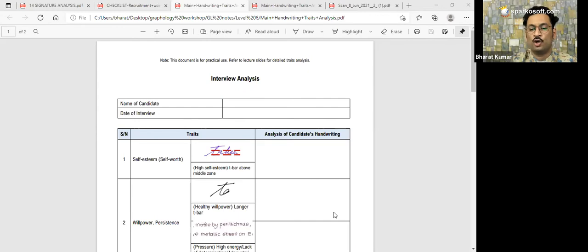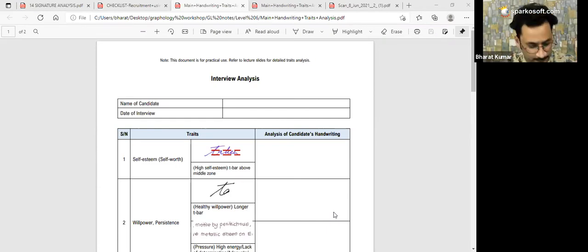Now check the first signature. Upper zone, middle zone, lower zone, all are perfectly there. No, Sushmita, I'm not saying T. When you write the alphabet, A is written in the middle zone, B in the upper and middle zones, C always in the middle zone, D, E in the middle zone, F either in three zones or upper and middle zones. Many alphabets are written either in the upper two zones or only in the middle zone, or lower, like Y, J, and G, which are written in the lower two zones. You got my point? In this way, it is not necessary to check T or H; any alphabet can be there.